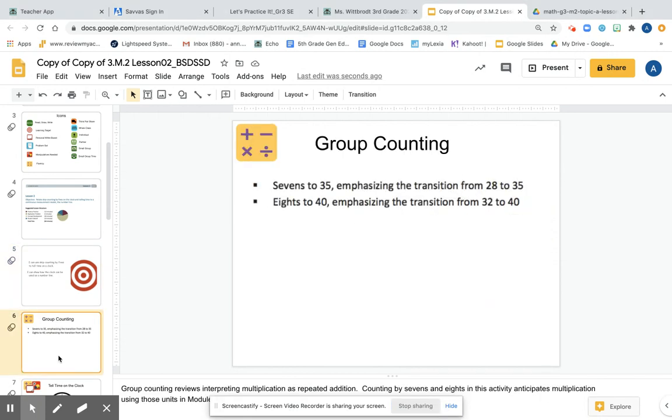Okay, so I told you to prepare for some group counting. So we're gonna do two skip countings. The first one we're gonna do is we're gonna count by 7, starting with 7, all the way to 35. Now I want you to notice when we jump from 28 to 35, what happens. All right. Everybody with me. I'm going to pause between the numbers because I know 7 is kind of a big jump from where we were skip counting before. 7, 14, 21, 28, 35.